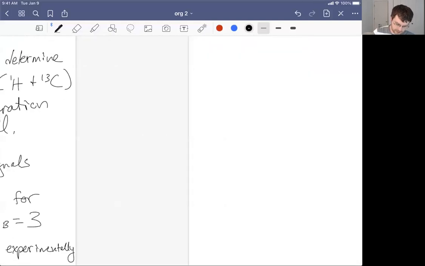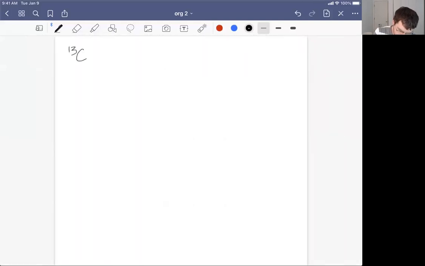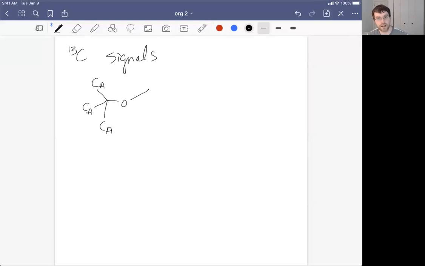Let's do the C13 signals now, just because it's fresh in our mind. So we have this molecule, we would have Ca. Now, that's in the same chemical environment as these 3 carbons. And because they each have 3 hydrogens attached that are themselves in the same chemical environment, all of the HAs were in the same chemical environment. Now, Cb would be over here, and then we can't forget Cc. This is just one of those instances where we have a carbon that does not have any hydrogens present. So the number of C13 signals is, in this case, greater than the number of 1H signals.